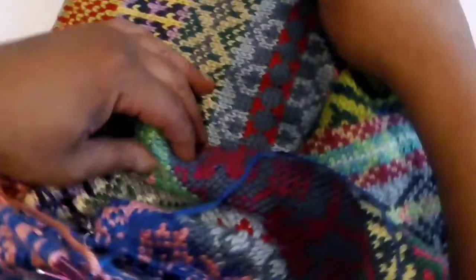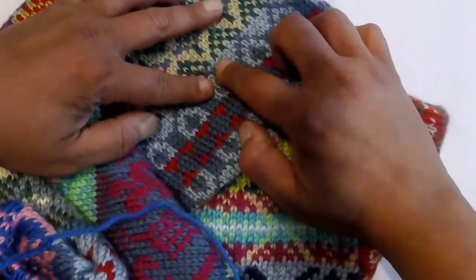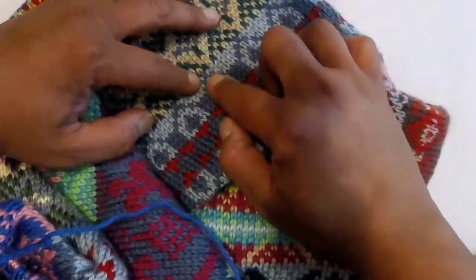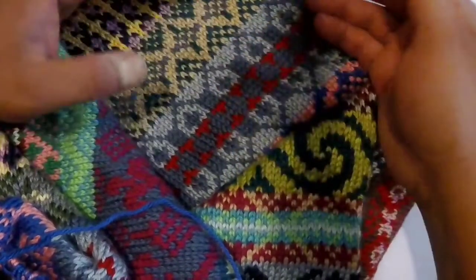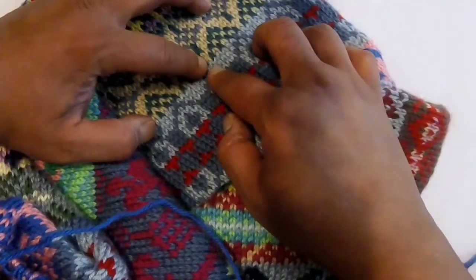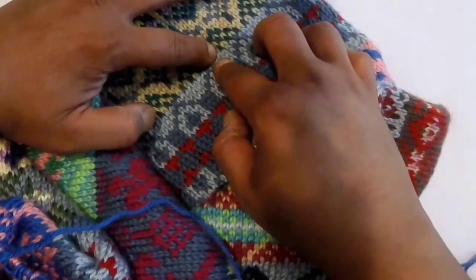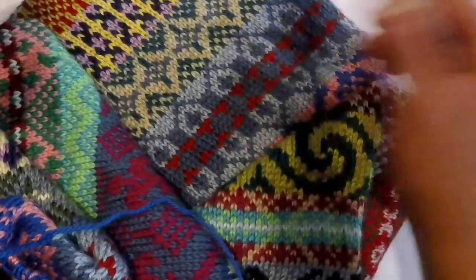I'll show you here. If you notice right here, there are one, two, three, four, five, six, seven stitches. What I actually did was the every-other catch-a-float method — I did it on the even stitches. So I knit one, then for stitch two I caught the float, knit three, caught the float on four, knit five, caught the float on six, knit seven, and then switched colors.